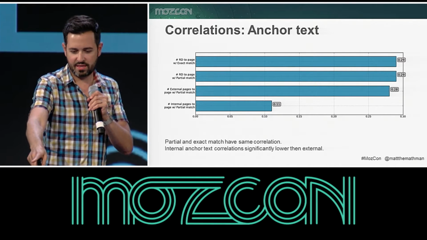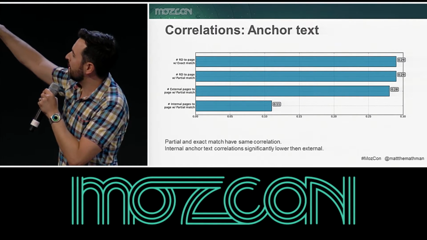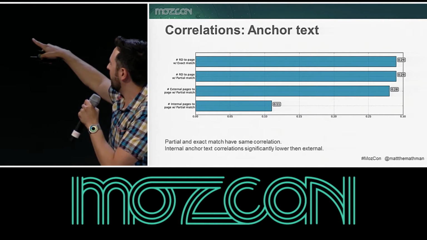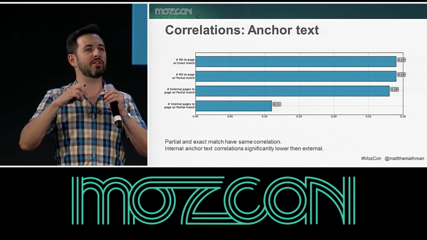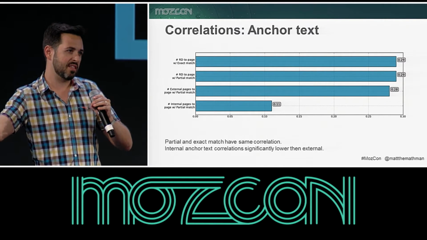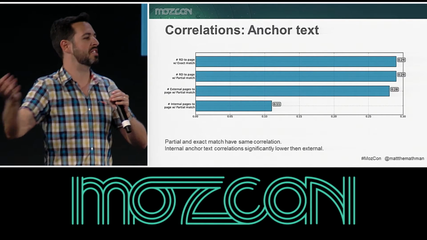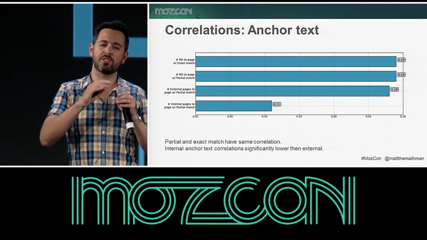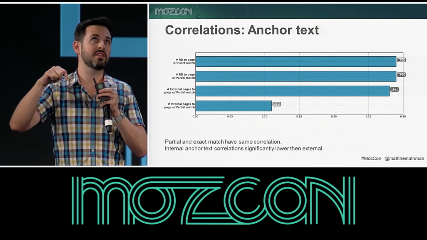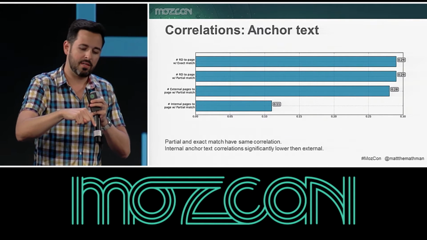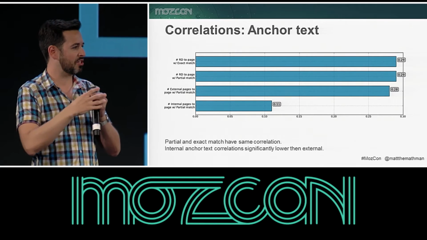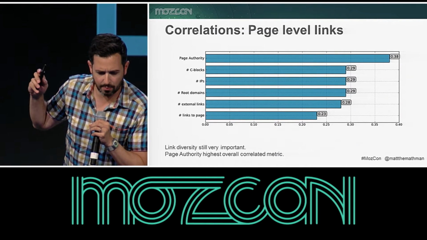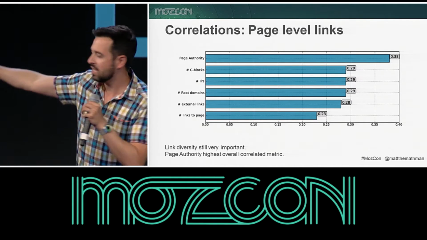The anchor text stuff, this one seemed interesting to me. So this is the number of root domains to page that have an exact match, the number of root domains to page with partial match, and then external pages. These look really, really similar. My general experience as an SEO is that the more diverse links I get from diverse domains that point to me with my anchor text, the better I tend to do. This almost suggests to me, and I'm not sure if it does, that I wonder if Google is getting a little less picky about multiple links from the same domain, like whether that's actually not counting as much, because it also looked like the number of external links isn't that far off of C blocks.